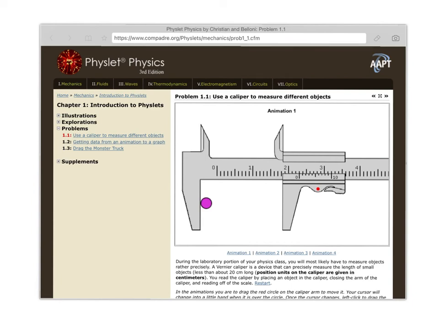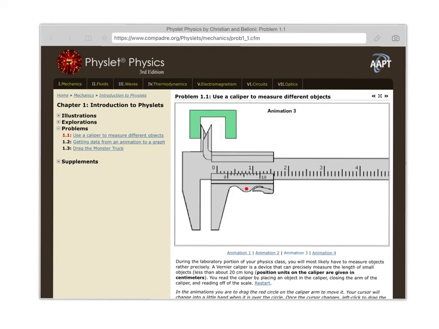It's not working right now in this format, but there's an exercise where you use this instrument to do measurements. Since we're going to use this vernier caliper in lab, if you do this exercise before the lab, when you come to lab on Thursday, you'll have a lot easier time working with the vernier caliper.